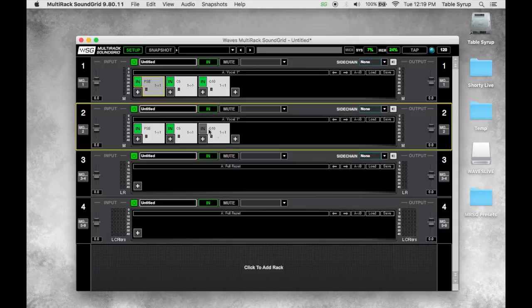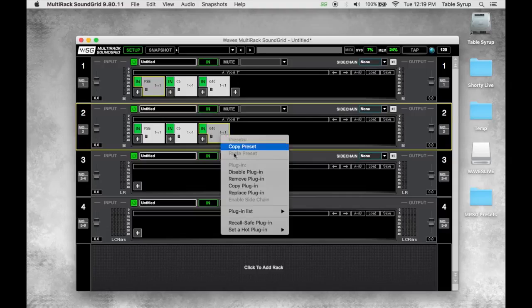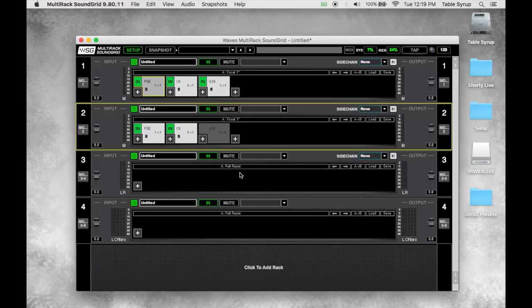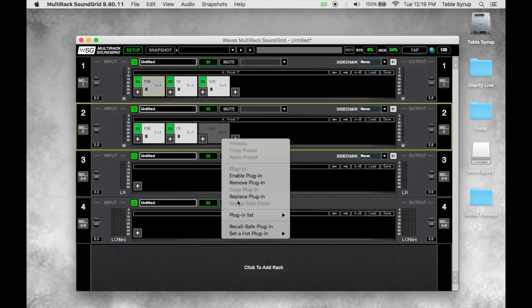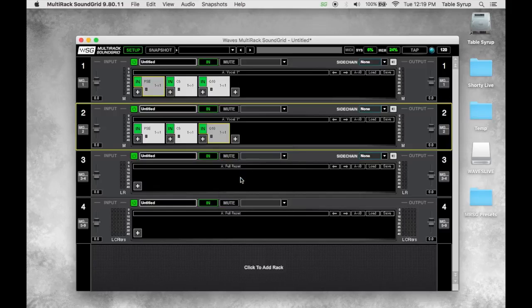Another thing that we can do is we can disable a plugin. Now, the cool thing about this is we can have plugins in a rack that we may or may not be using. We're not sure if we're going to use it yet. If that's the case, we can disable the plugin, which removes it from the DSP engine. So we're not eating resources right now because it's disabled. If we decide we do want to use it, then we just enable the plugin and it's back in the system. It's active.